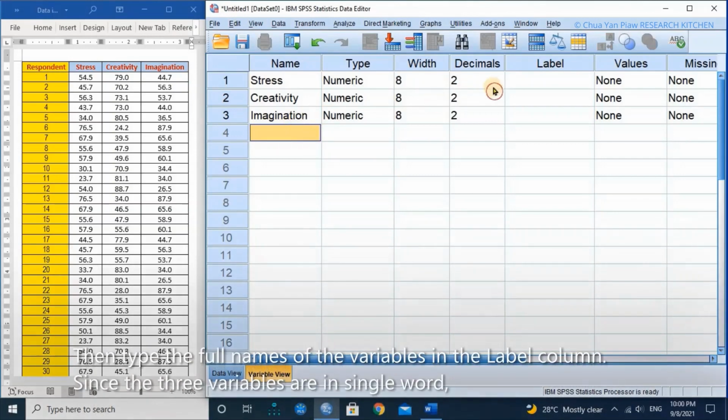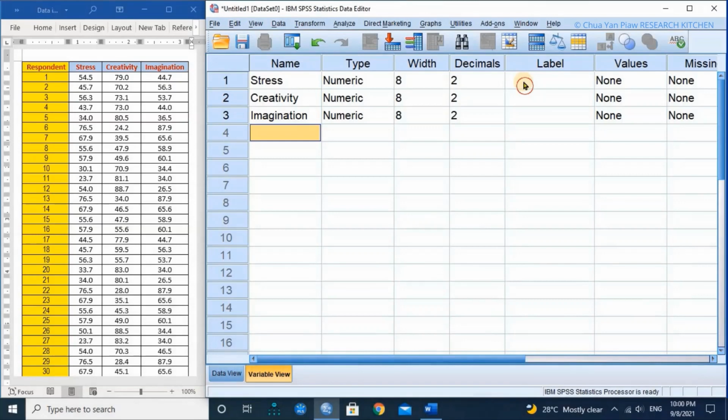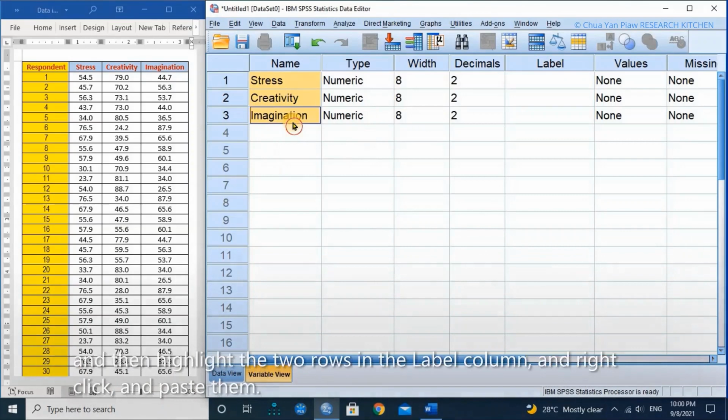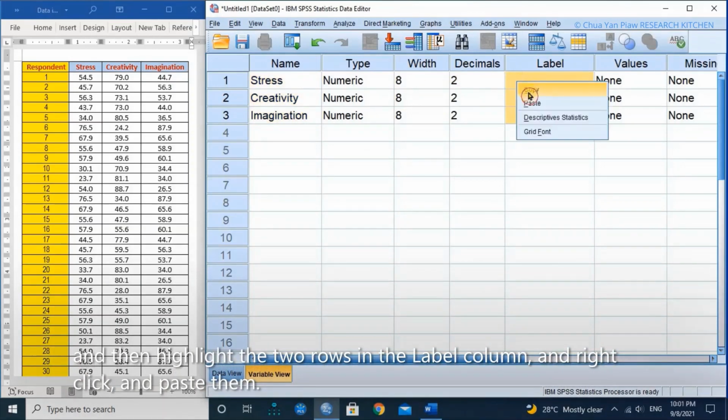Then type the full name of the variable in the label column. Since the three variables are in single word, we can highlight the variable name in the name column, right-click, and copy the three variables. And then highlight the two rows in the label column and right-click and paste them.